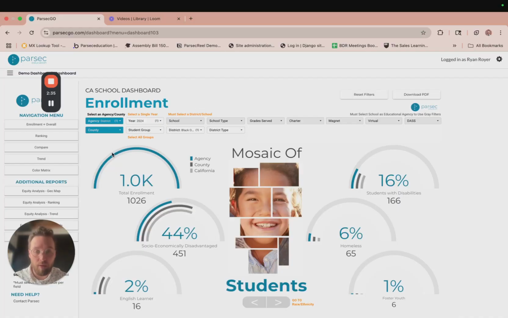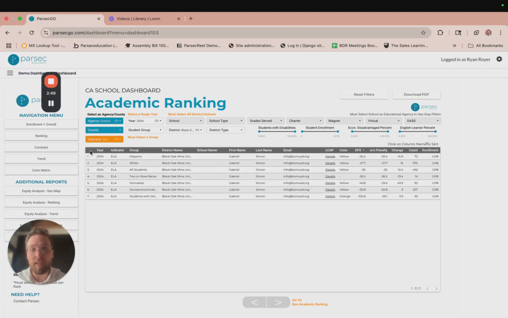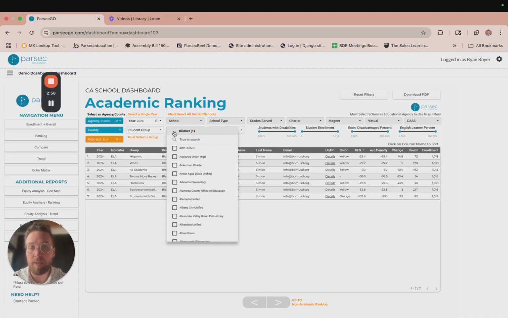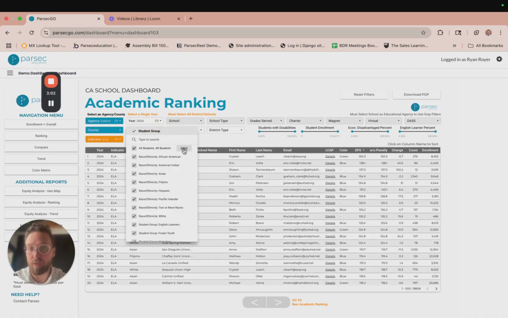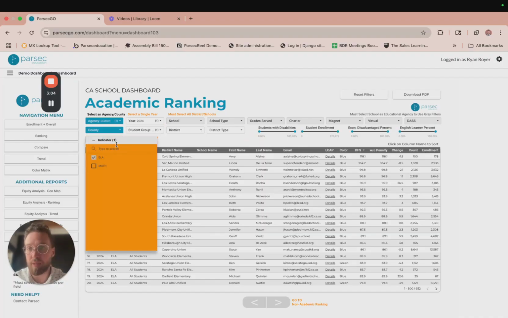Where context also plays a role is when we're looking at how do we improve things. That's that second reason we built this. Context, it's about network improvement. I want to improve along similar school systems. So if I come to this ranking tool, which the ranking is part of all of the publicly available research file dashboards, all the dashboards in Parsec Analytics Standard. And instead of having Black Oak selected, I'm going to open up to all districts in the state. We're just going to look for the student group, all students. We're going to stay with ELA.